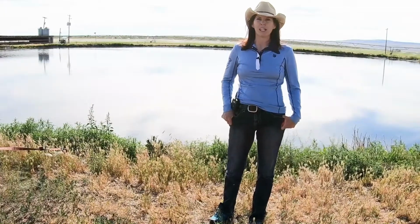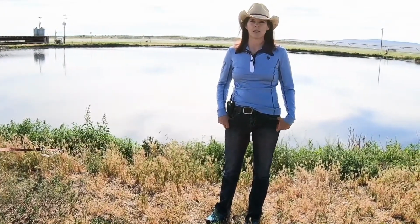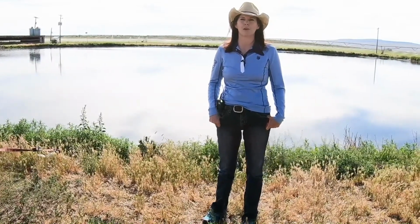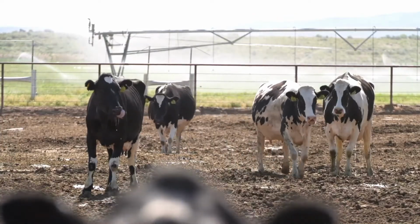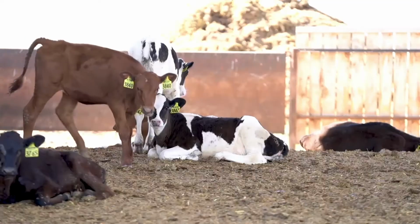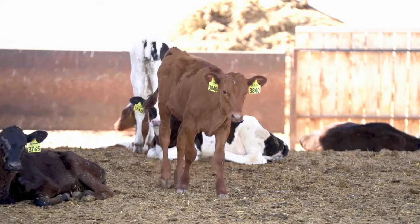We've been working on approximately 4 different dairies throughout southern Idaho and 2 dairies in California, where we've been trying to look at whole farm emissions and really understand what type of emissions you get in the different source areas on a farm. So looking at the animal housing, looking at manure handling and storage, looking at support animal housing, and long-term storage of manures.